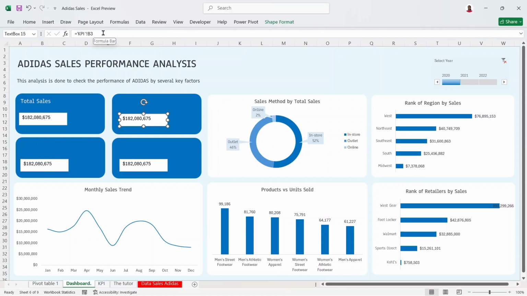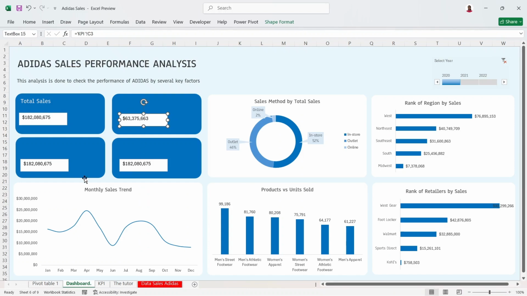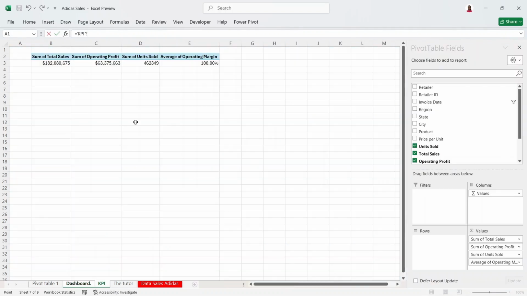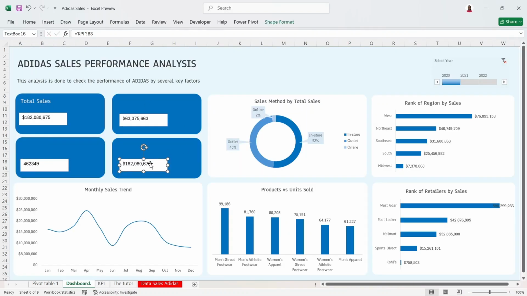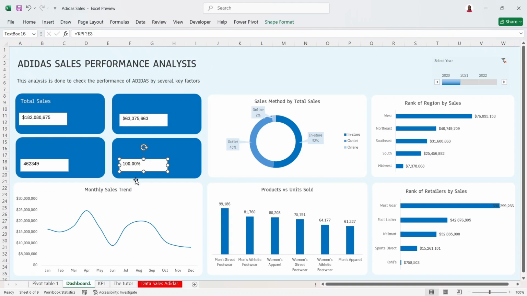Select this, clean this, since we don't need this, equal to, come back to your KPI and pick your operating profit and enter. Do the same for this: clean the previous one, equal to KPI, sum of units sold, enter. Come here again, clean it, equal to, come to your KPI, select your average operating margin.